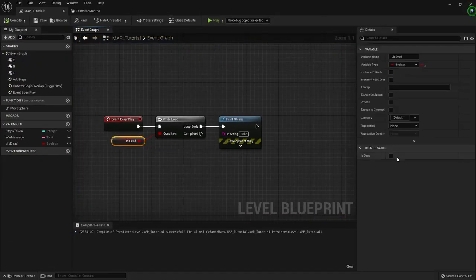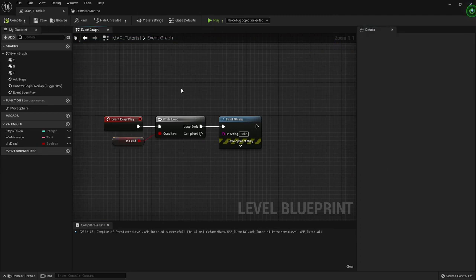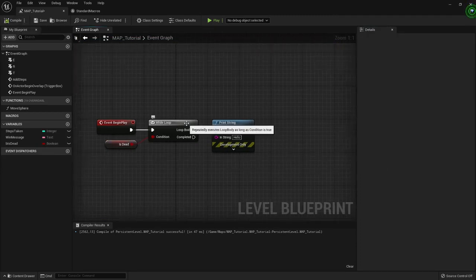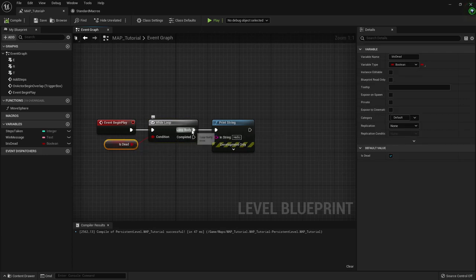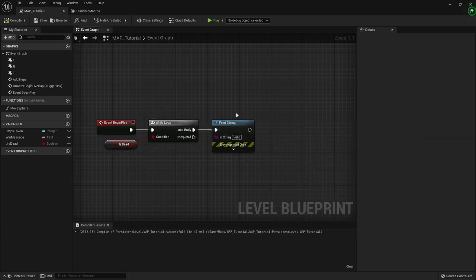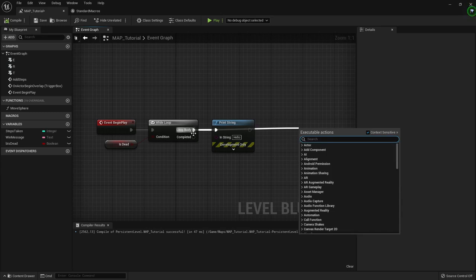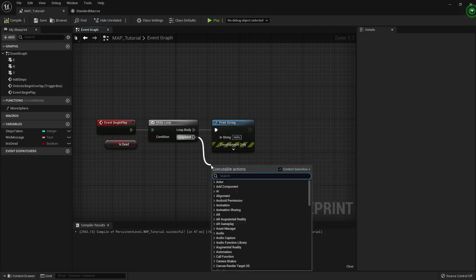But if the player is dead, we want to loop something, for example. And now it's getting dangerous because you can imagine this. When is this going to stop? This is an infinite loop, and this is never going to stop because the player is dead. And you are saying while the player is dead. So this is the while loop. While this condition is true, loop this body. Okay, so it's going to loop this body until the player is not dead anymore.